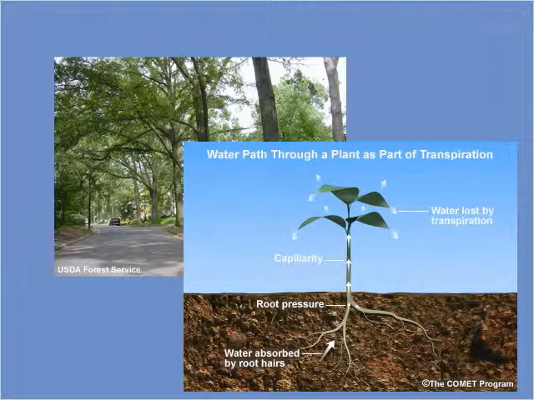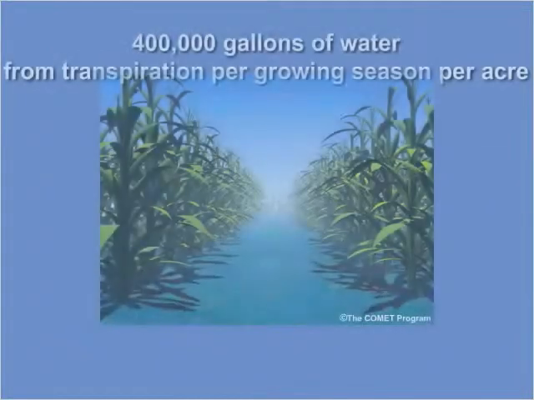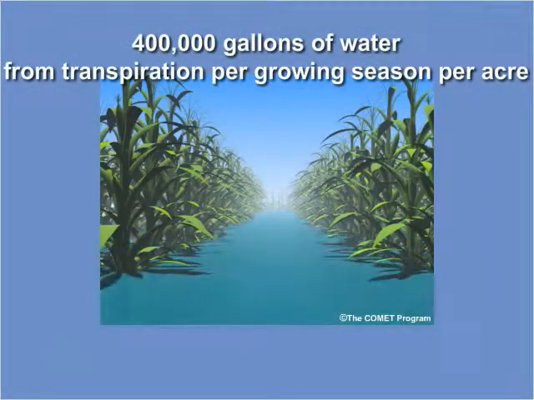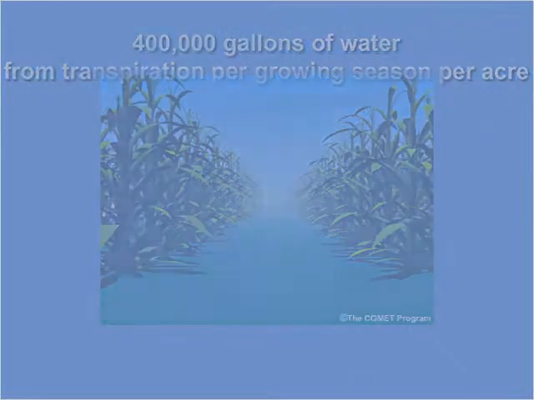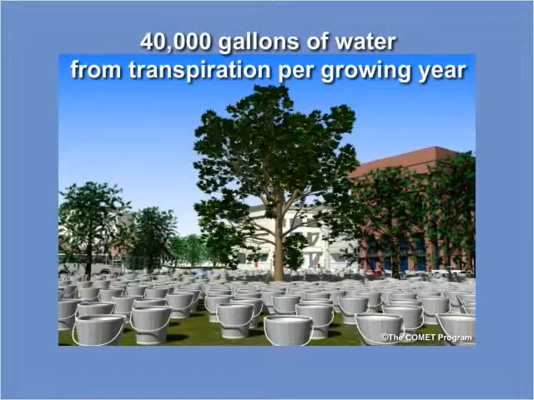Transpiration's contribution to the water vapor in the atmosphere and its corresponding cooling power is not trivial. Studies have shown that it accounts for a good 10% of atmospheric water vapor, the rest coming from evaporation of water directly from soil and water bodies. It has been estimated that over the growing season, 1 acre of corn plants may transpire 400,000 gallons of water. In liquid form, the water would cover the field with a lake 15 inches deep. A large oak tree alone can transpire 40,000 gallons of water per year.